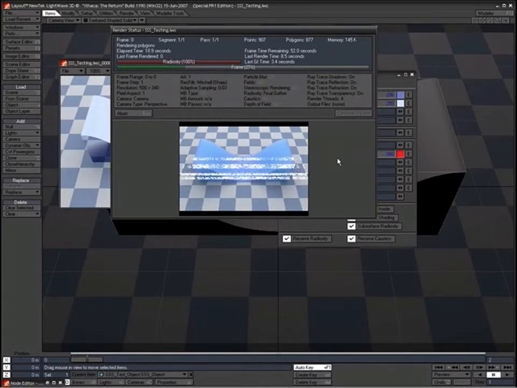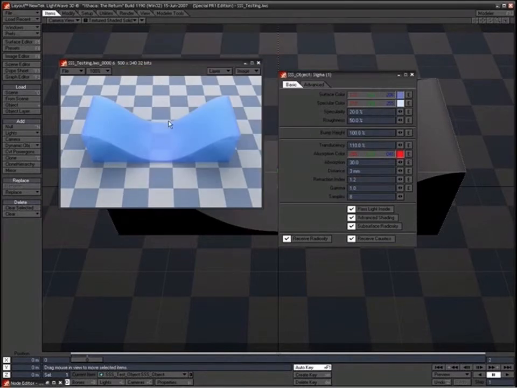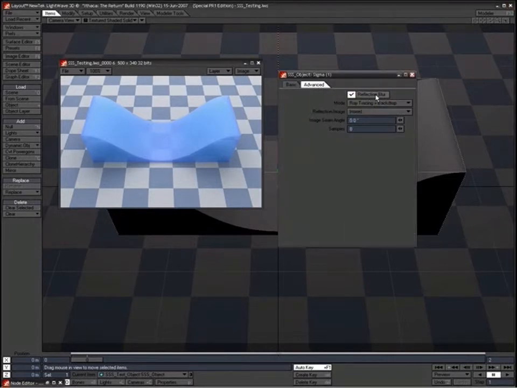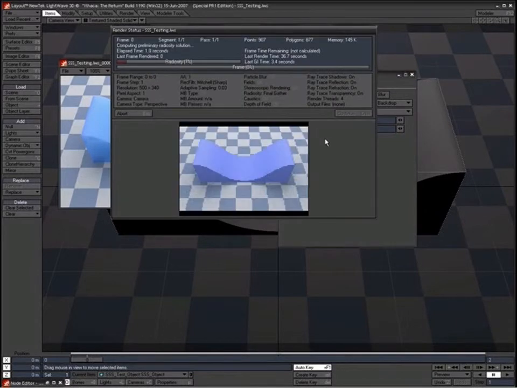It's worth pointing out that if you do have some specularity and reflection going on and diffuse, you may want to then have the reflection blurring on, because effectively what you're telling the shader is that you're reflective to a certain degree, or you've got specularity properties, and you also have some roughness, but then the roughness isn't really shown in the reflection, so you need to make sure that you have reflection blurring on for that to look a bit more realistic.